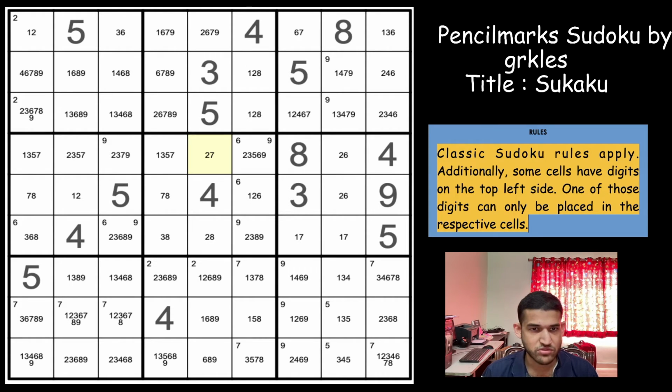Okay, I have a 5 here, so these cells can't take a 5. That is a comfortable elimination. Okay, the 3 in row 1 goes in these cells. Okay, the 1 in column 5 goes into these 2 cells. So that eliminates 1 from here. 1 is not here and 1 is not here. Okay, okay.